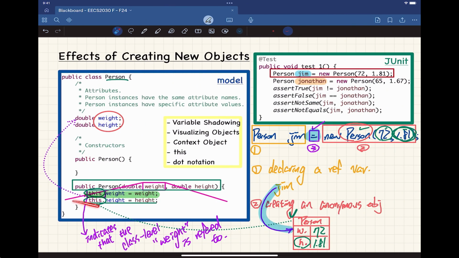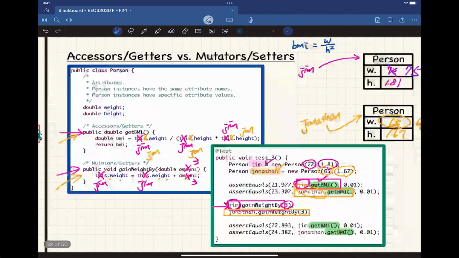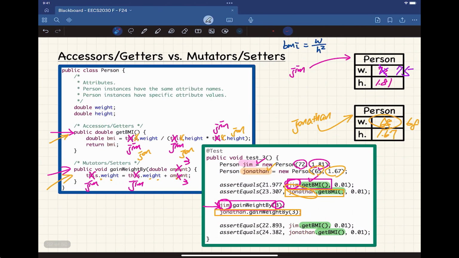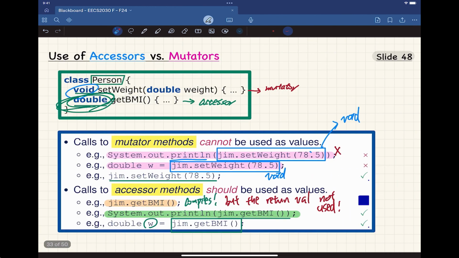And talking about the this keyword, we talked about how you can break down the object creation, right? Part 1, part 2, and part 3. And we talked about how you can trace accessor versus mutator, right? And we talked about this tracing of the code. And we're going to do something way more complicated today, involving arrays. And we talked about how you can make use of an accessor versus a mutator, right? We talked about different cases. Make sure to review them.